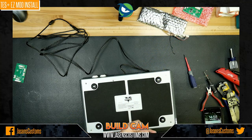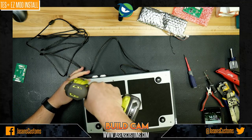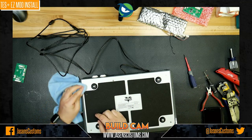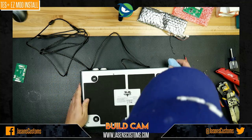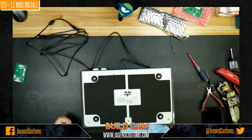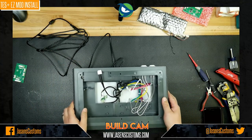So, all right, one more screw and we'll be good. And I'm going to just point out as I'm doing this, the bottom here, these scratches and these blemishes, that's from the factory. You saw, I opened the stick brand new, and I've got it on a nice padded surface here. So some of these little scuffs and whatnot, that's not from me. All right, now we flip this back over, and hey, now we're ready.